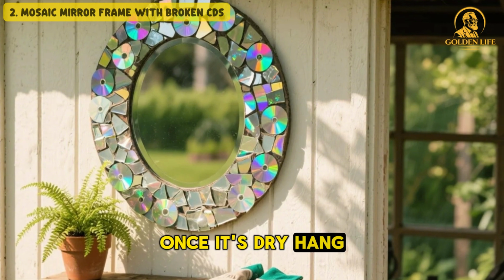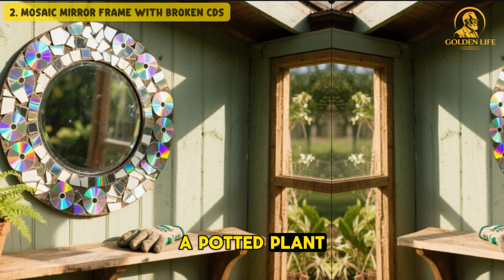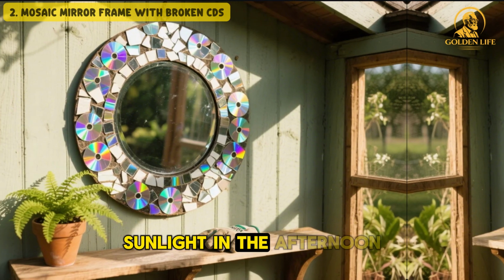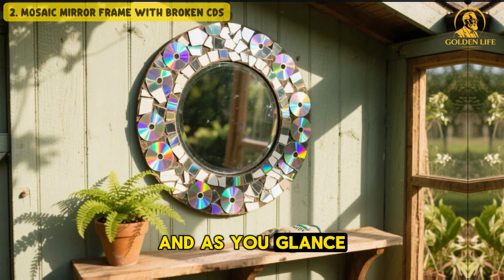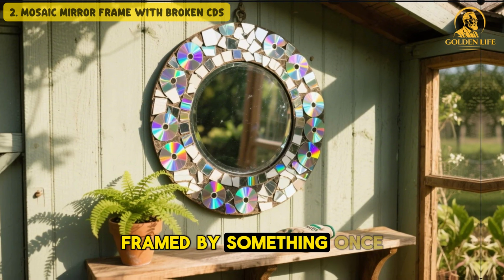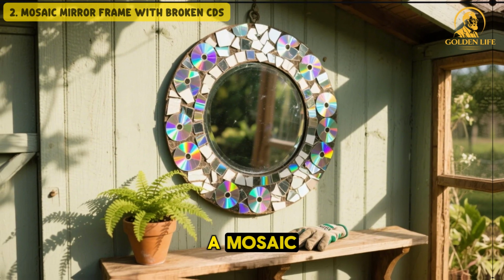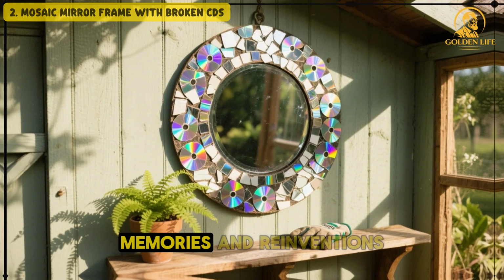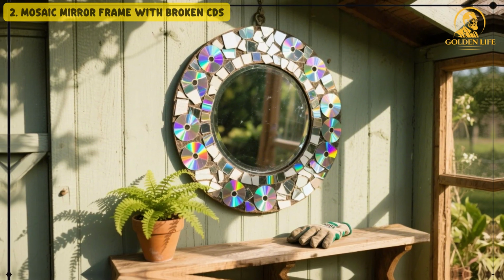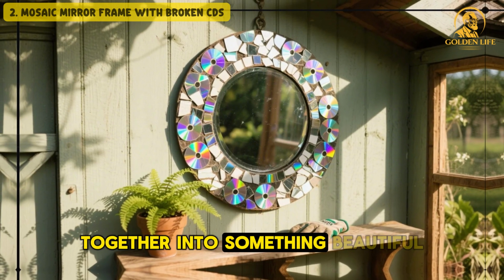Once it's dry, hang it by the back door in your hallway or right outside near a potted plant. Let it catch the sunlight in the afternoon, or reflect candlelight in the evening. And as you glance at your reflection framed by something once discarded, perhaps you'll be reminded that our lives are a mosaic too, made of shiny parts and shadowed corners, memories and reinventions. And even when we feel a little broken, we can still come together into something beautiful.